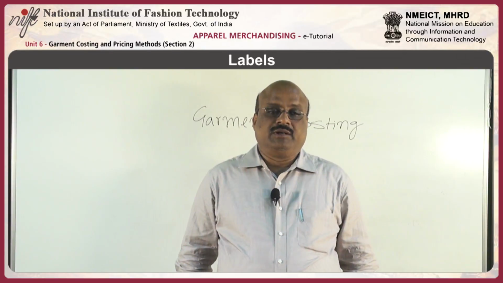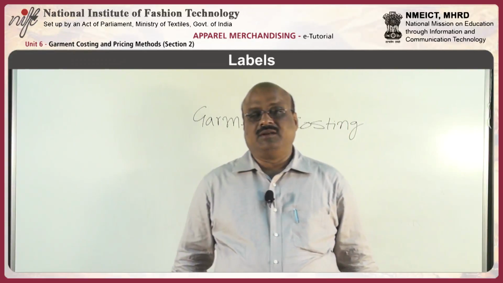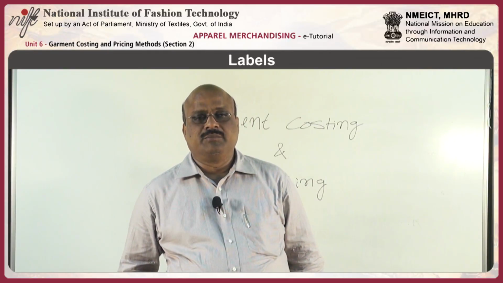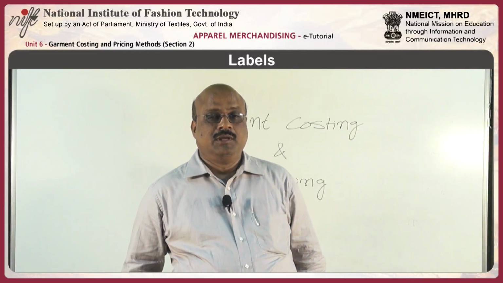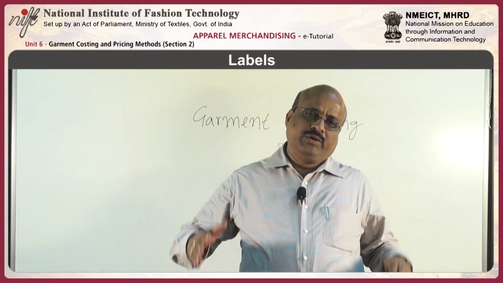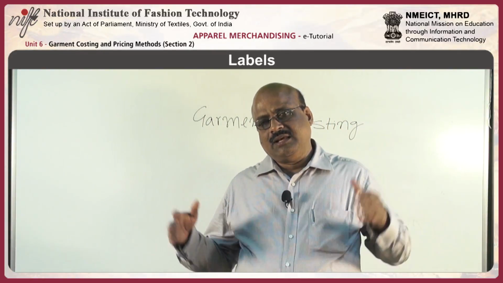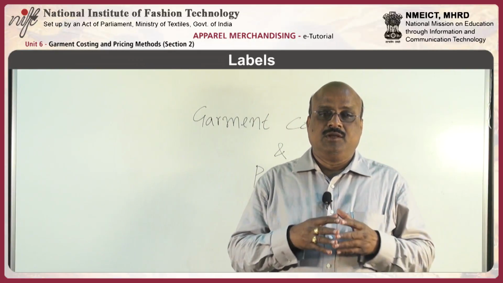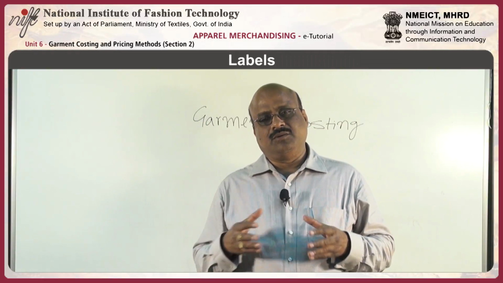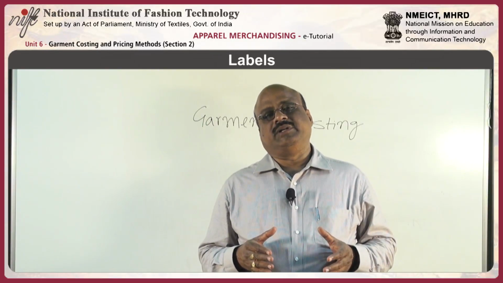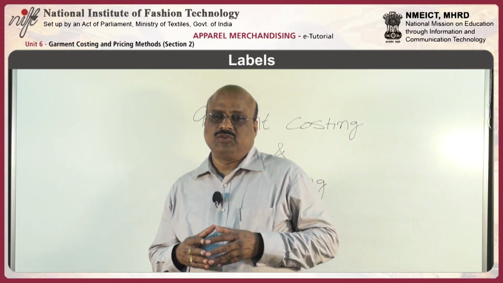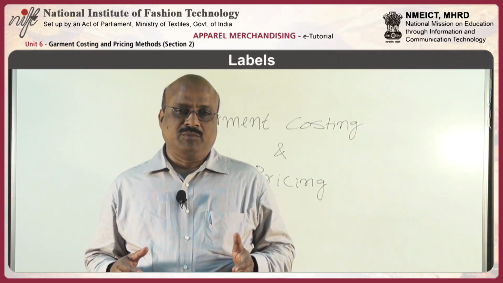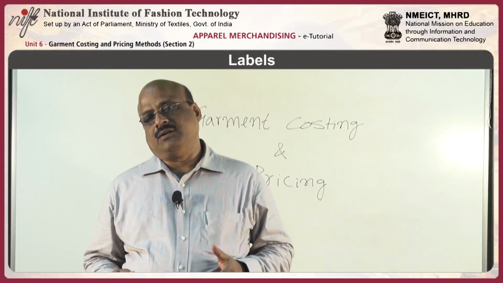For a unit garment, the label cost may not play a significant role. But in case of mass production, maybe some 50,000 garments or 1 lakh garments, it is again a big considerable expense. So in mass production, it plays a vital role. The other factors that are also important while ordering the labels are the minimum order quantity and the order quantity.